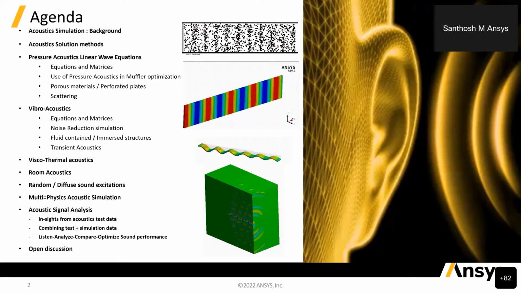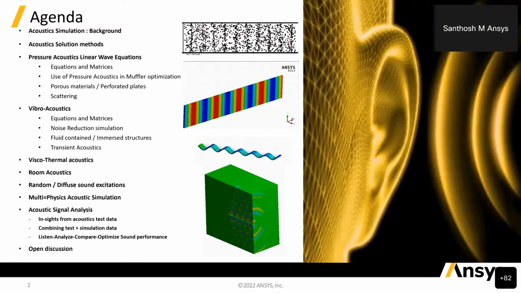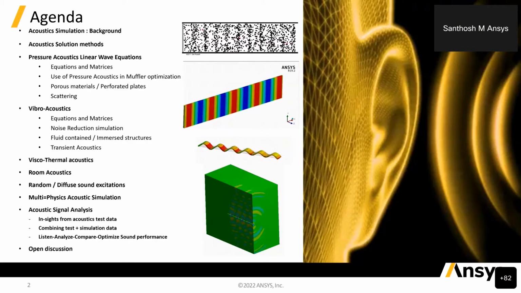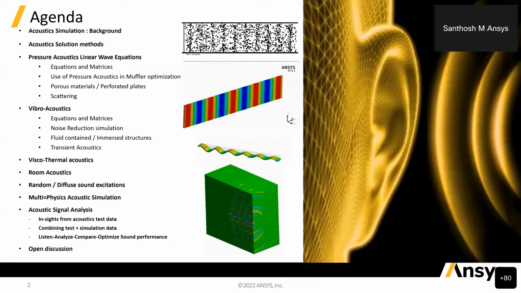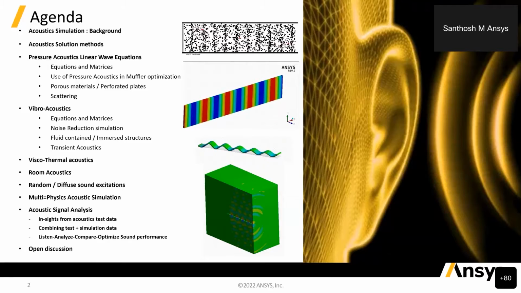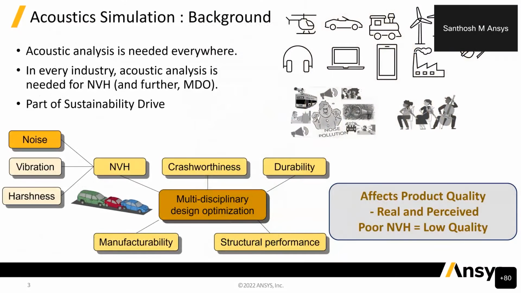Then my colleague Alex will talk about, once we have the acoustic pressure fluctuation signal, either from the simulation or from the test measurement, how do we look at those signals and gain useful insight to make design decisions? And also he will talk about how we combine the information coming from the simulation and the information coming from the experimental measurements. We want to combine these two things to perceive the sound that is going to come out from the real world system. Then we will summarize and we are open for the discussion.